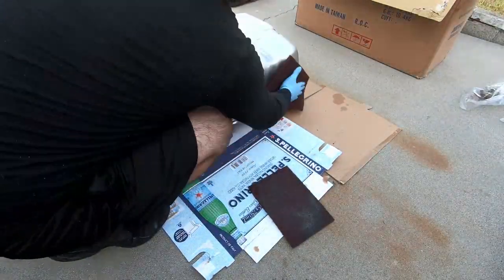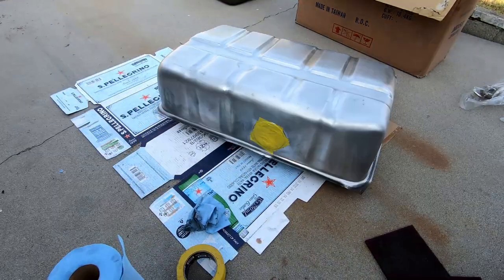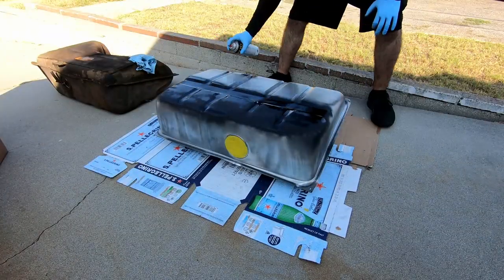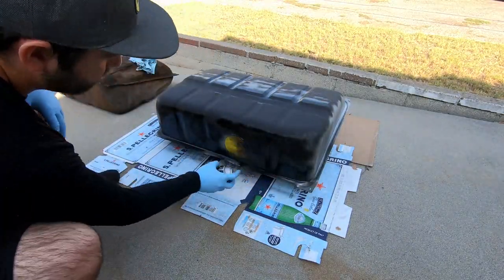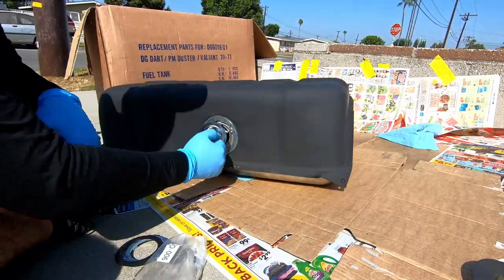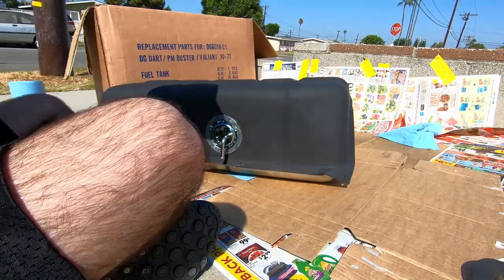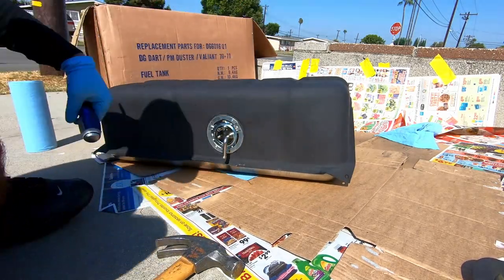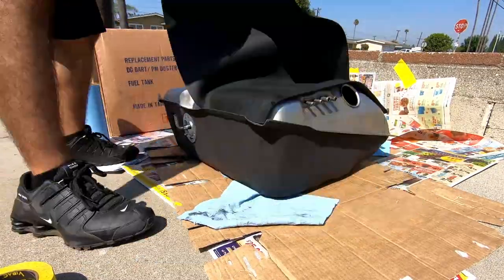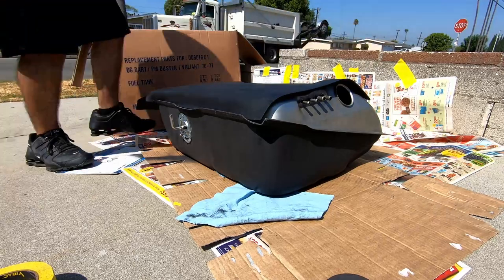This next step is optional. The tank will be subjected to pretty harsh conditions on the road, so a coat of bedliner spray should help protect it. Rough up the surface with a scuff pad — this will give the paint something to adhere to. Do your best to tape and clean the edges of the sending unit mount; the more polished the trim, the better the finished product. Once cleaned, apply a liberal coat of liner to the surface. Keep your hands six to eight inches away and parallel to the area being sprayed. Apply slow, even coats with one to two inches of overlap. Once dried, insert the fuel sending unit, gasket, and cover into the tank. Be sure the fuel line port is pointed to the top of the tank for proper installation. Grab a hammer and striking flathead screwdriver and install the cover clockwise. Any area not covered with adhesive will vibrate and chafe, causing permanent damage.